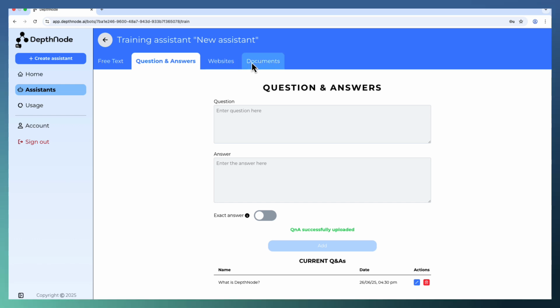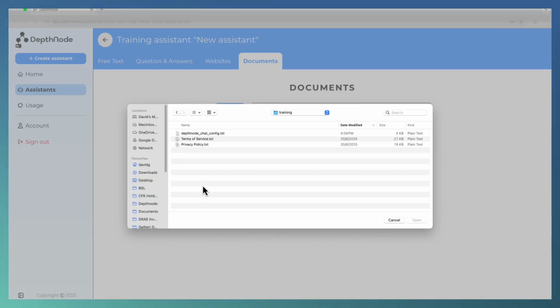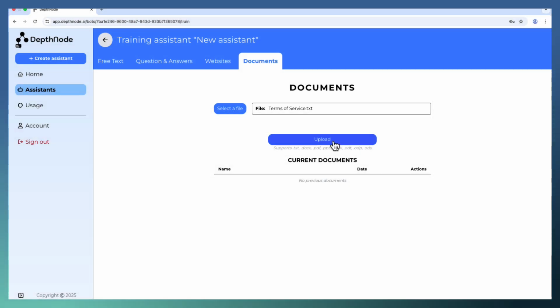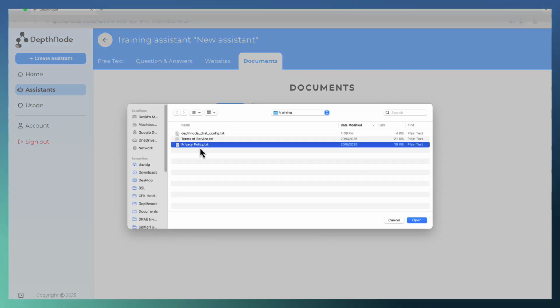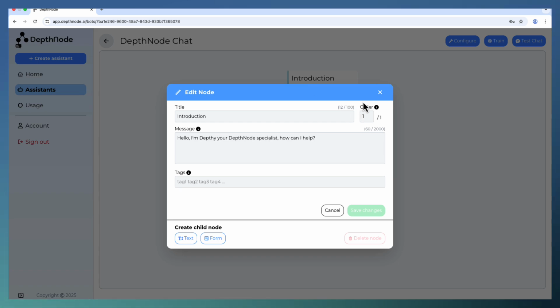Okay, so finally, we'll add some documents. And I've got a couple of documents that I'd like to add. So let me just do that. And I've got a training folder here. So we will upload our terms of service. And I'll click Upload. It'll actually upload it, index it, and it'll put it into the knowledge base ready to go. So we'll select another file, our privacy policy, and it'll upload that now by clicking Upload. All right, so they've been uploaded and they're ready. They'll take a few minutes to index by our system in the back end, but we're sort of ready to go. Okay, I think everything's been done.